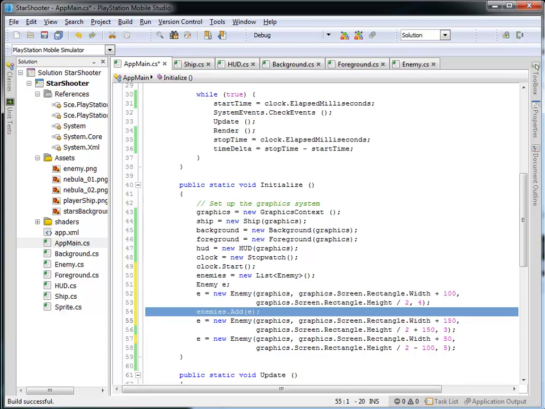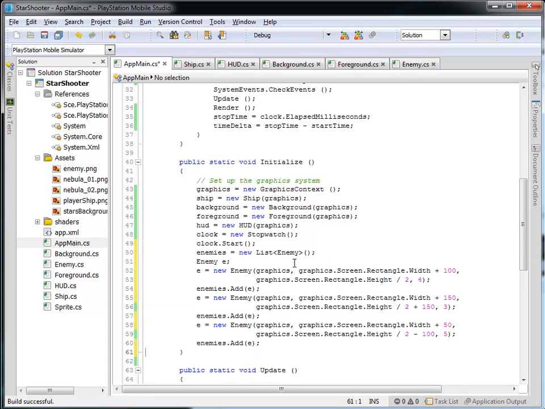And I can just repeat that every time I create a new enemy. I'm going to create a temporary new enemy called E, and then add that into my enemies list. Now I can use this same variable E, because once I've added it into the list, if I use E to point to a new enemy that I've created, the one that I added into the list is still being held by the list, and it's not going to go away. It's not going to automatically be deleted.